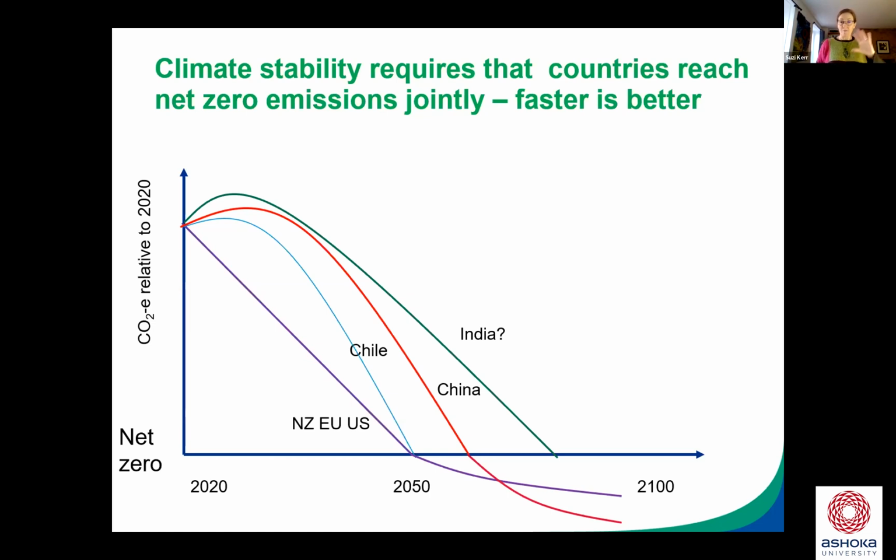But what this sort of very general picture shows is that there could be real benefits. So these might be fair paths. They might be paths that are sort of pragmatic with the use of resources that are internal to these countries, but they're not efficient paths. There are a lot of opportunities for mitigation that could be implemented much faster in a country like China or Chile or maybe India if there was a lot more resource available to do that. And so what we're looking at here is how can we get more resource from countries like New Zealand or the US to countries like China or India or Chile.